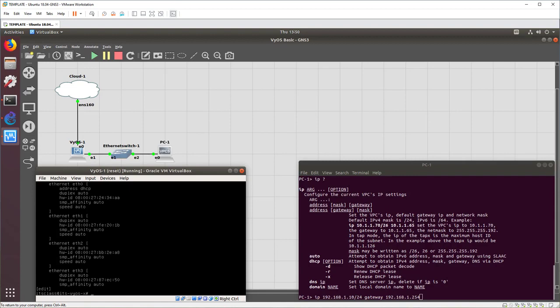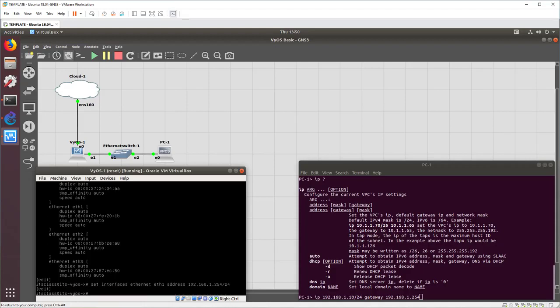As I was going along through this, I realized that we had sort of skipped a step. We hadn't set up the interface on eth1. That's the side facing the VPCS. So we will need to go in and configure that. Ethernet 1 address, which should be 192.168.1.254, right? This is the default gateway out of the network. So it will need to be the last usable address in the range.